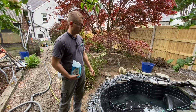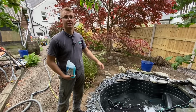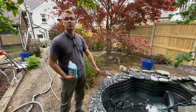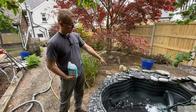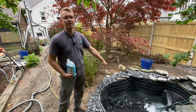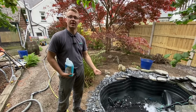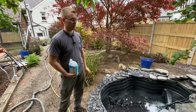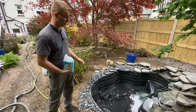As you can see, we're refilling the pond now. We've got the pond vac on it and removed most of the debris that went into the pond whilst we were building it. The airlines we've left as they are for now, because the customer is going to replace the green airlines with a clear airline. That's why we've only put the 1 in for now. The customer's got the other 3, which he'll just connect to the oxygenator that we've installed.